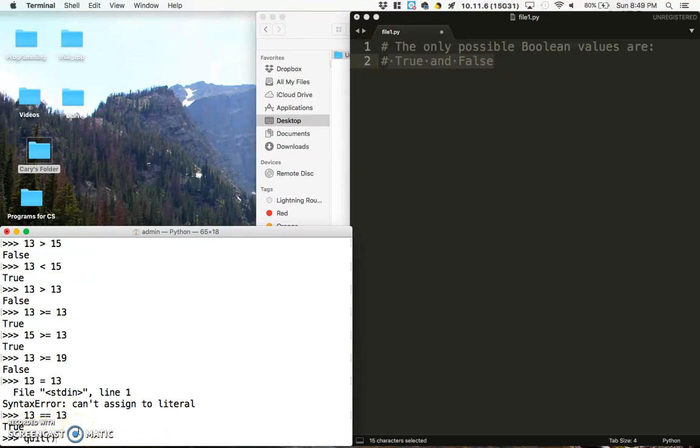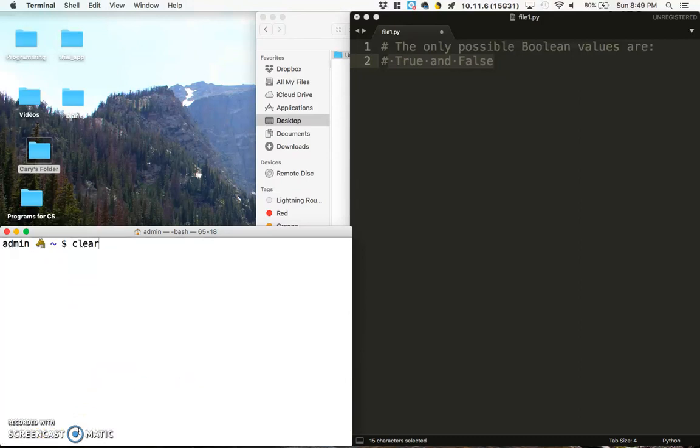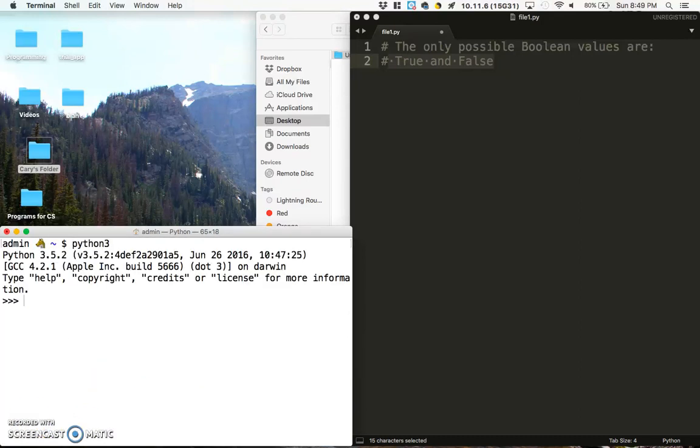All right, so let me quit out of this terminal. Let me clear it one more time, and let me jump back into it just so that we have a little bit more room to work. I think this gets really interesting when we start to talk about variables. So let's use our classic example. We'll have a variable called age equals 31. Notice I'm using one equal sign because I'm not trying to compare age to 31. I'm trying to assign 31 to age.